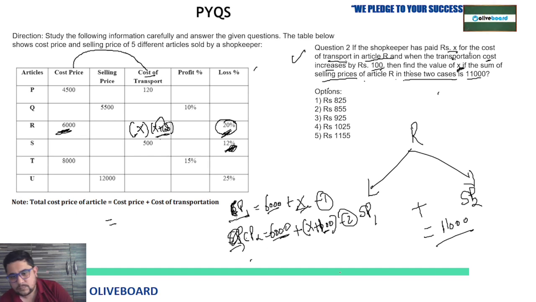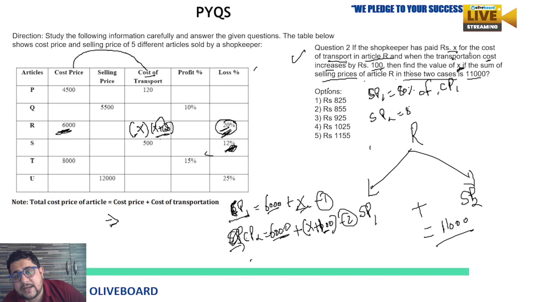Clear? Now just see what they are talking about. The sum of their selling price. So can we calculate the selling price? Yes, here 20% loss is already given. 20% loss means what? Selling price 1 would be 80% of cost price 1, and selling price 2 would be what? 20% loss in both cases, right? 80% of the cost price 2 too. So you have to take the sum. I hope now you understood how we have calculated this.